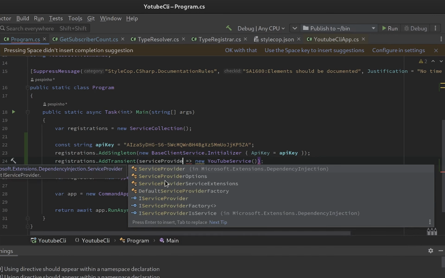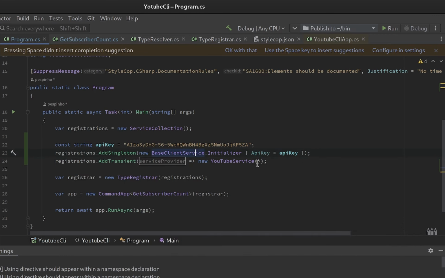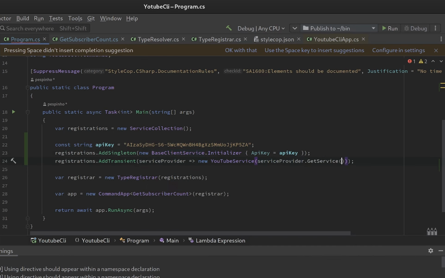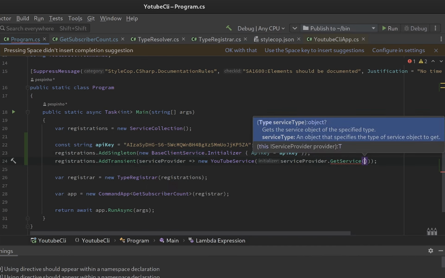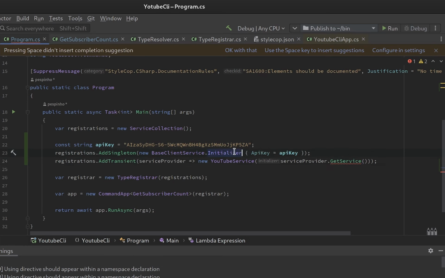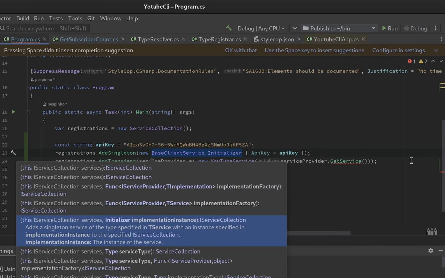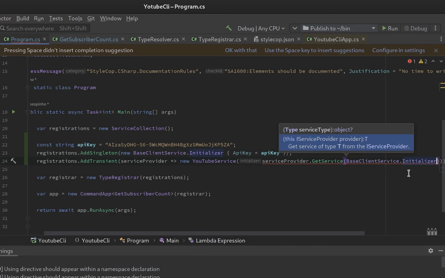So we can add the singleton here, and probably here, what we can do is take the service provider and use it to get a service, and we can pass the type of the service here, and we'll get the service, the initializer itself, right?